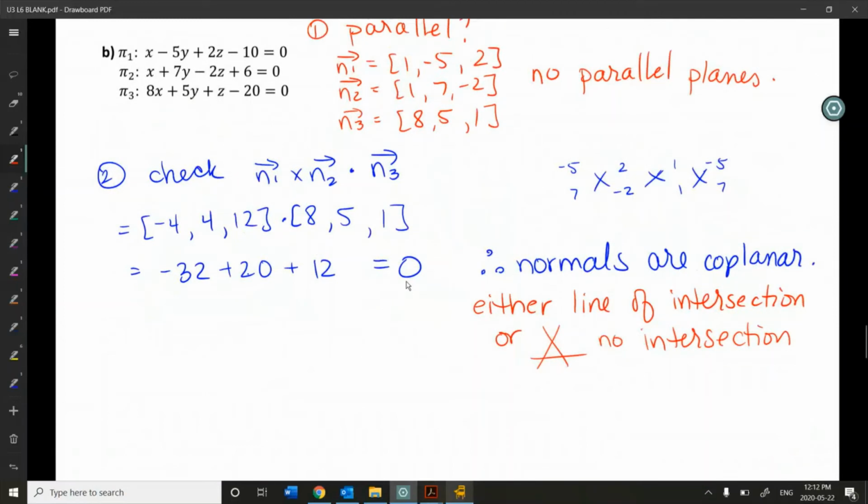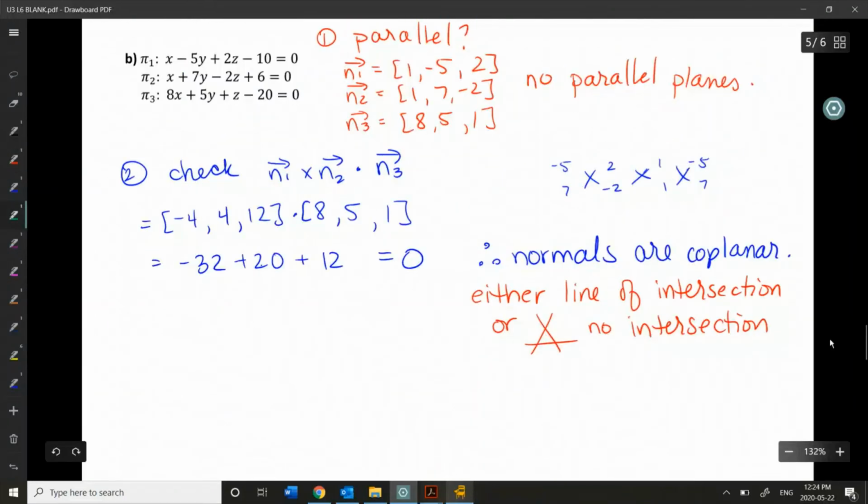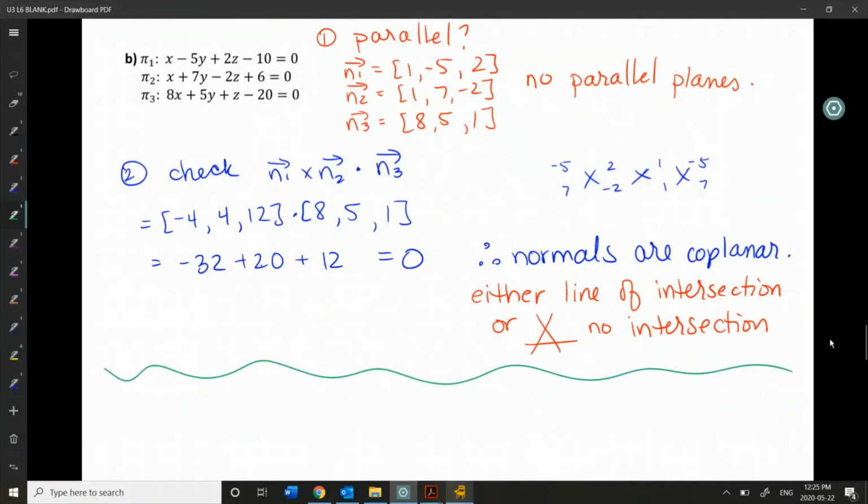So basically what we found from part 1 and part 2 here is that we either have a line of intersection or multiple lines of intersection of sets of planes, but no one common point of intersection with all 3 planes. Now that we've done our prediction here, we're going to take 2 sets of different planes and choose a variable to eliminate. We could do the x's here. That's an option. But the z's look like a good option as well. So I'm going to go ahead and eliminate the z's. I'm going to do plane 1 and plane 2 as they are, because those will be easy to eliminate the z's together.